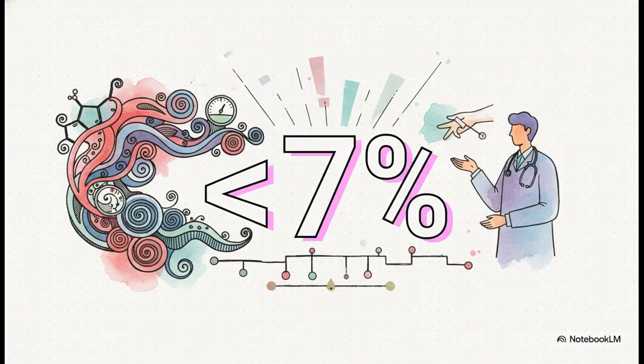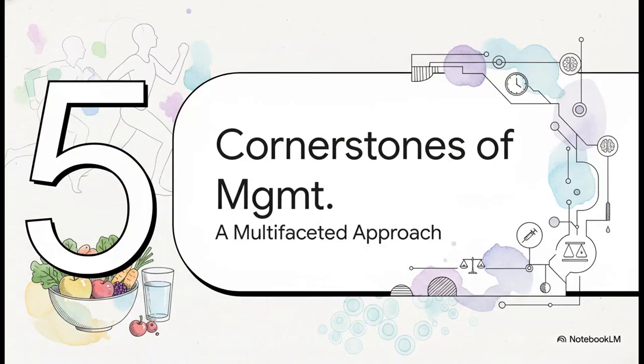And once someone is diagnosed, that same A1C test becomes our go-to tool for monitoring. It tells us how well things are being managed. Now, for most adults with diabetes, the target we aim for, based on a mountain of evidence, is an A1C below 7%. Why that number? Because we know that keeping it below 7 dramatically lowers the risk of long-term problems. Of course, it's really important to remember that this goal is often personalized by a doctor based on a person's individual health situation. So that brings us to management.